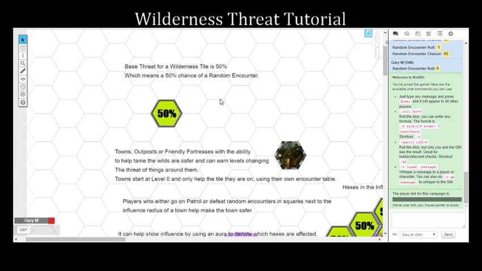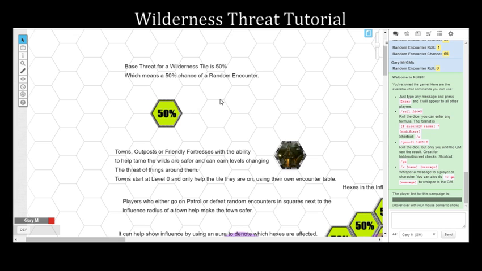You can also storyline, oh, you guys went to a place yesterday. If you go to that exact same hex, that might change the way that your threat goes, but we'll go into that in just a minute, as you can formally do that by clearing a point of interest that you find out about either from other players, from the dungeon master, or through play.